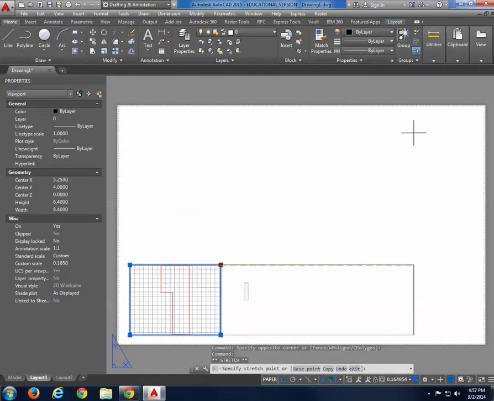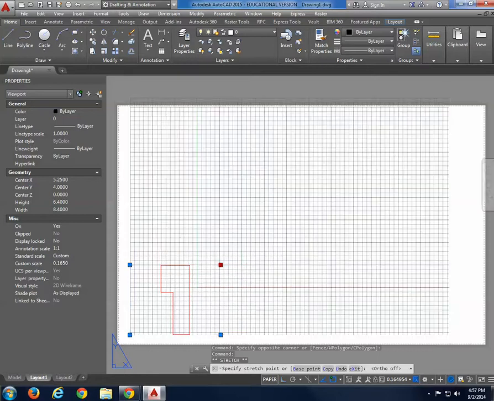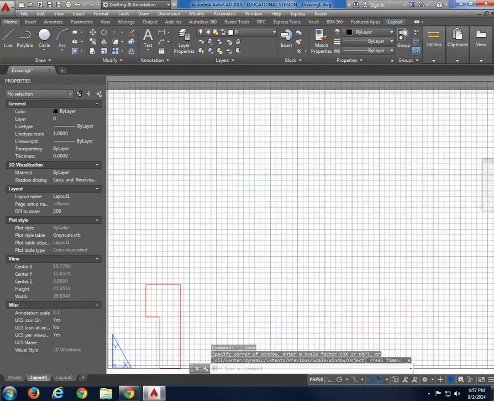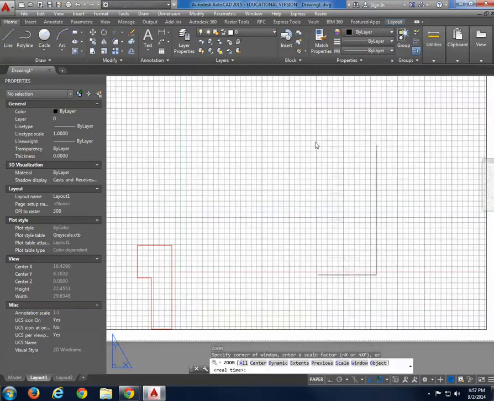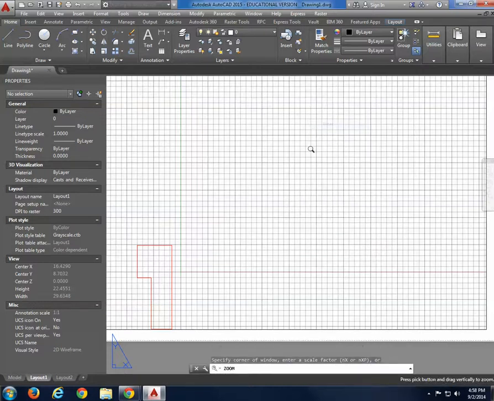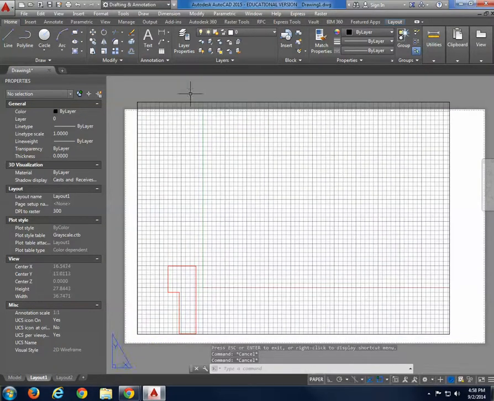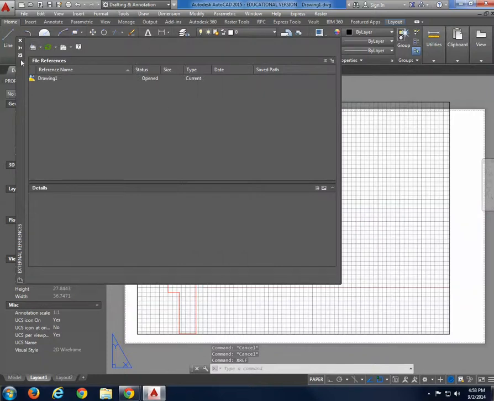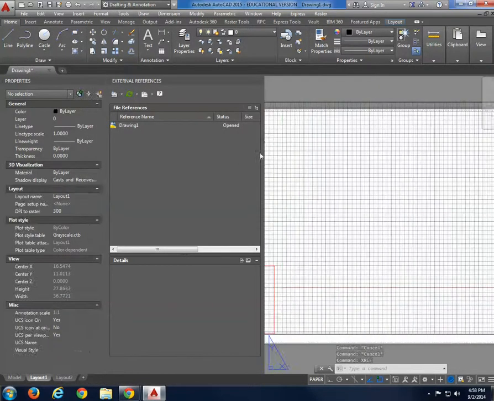Remember that here is where you place your XREFs. So if you want to do the XREF, you just type XREF. You can dock this with no problem.